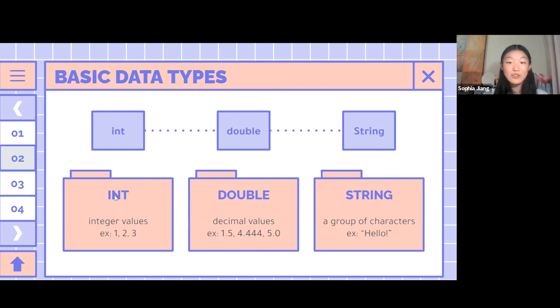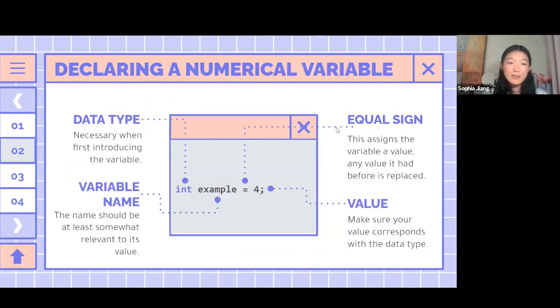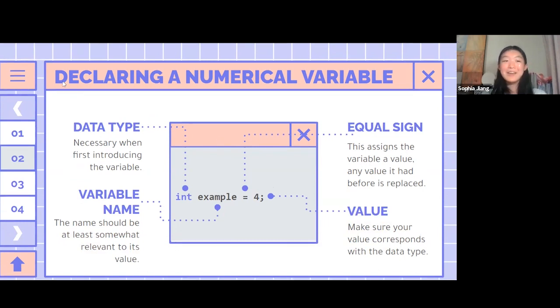And note that integers and doubles don't have quotation marks. You might be asking, how do we use these? How are they relevant in a piece of code? But first, let's get the basics down.